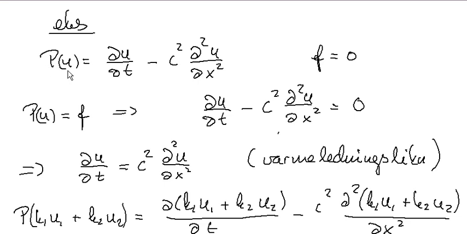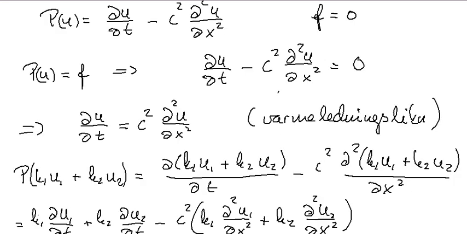If the partial differential operator is the first derivative of u with respect to t minus c squared multiplied with the second derivative of u with respect to x, and we may for simplicity put f equal to 0, then this general equation takes this special form. Of course, we have put f equal to 0, it's 0 on the right hand side of this identity, and on the left side we have this. So if you just take the second term and put it on the right side, we obtain this equation, which is the usual one-dimensional heat equation.